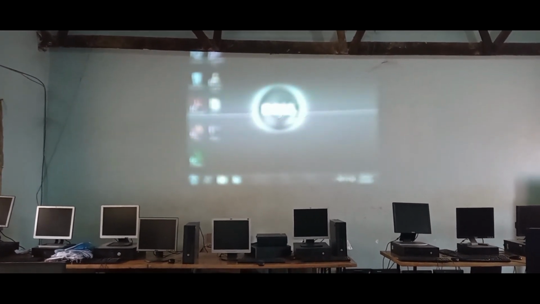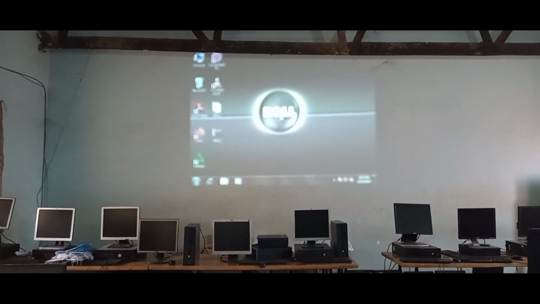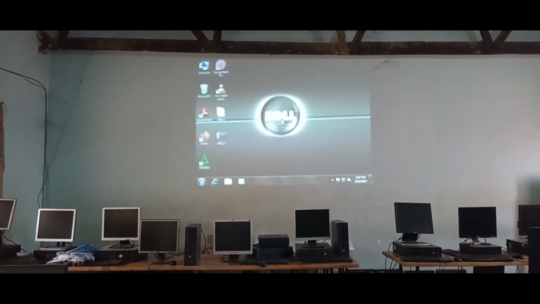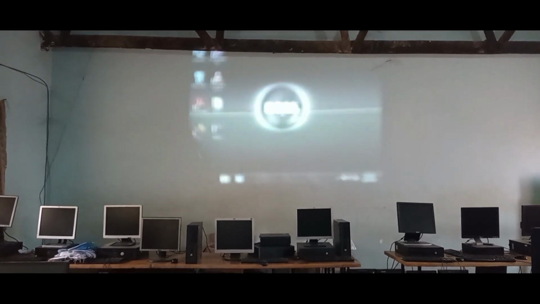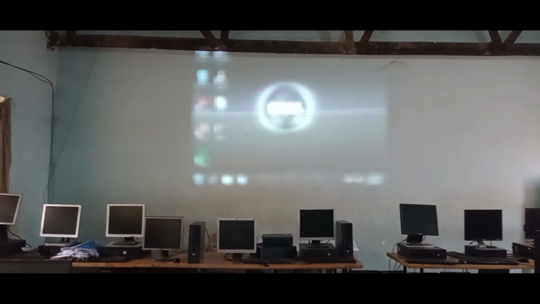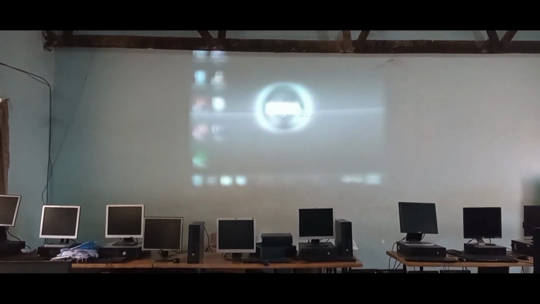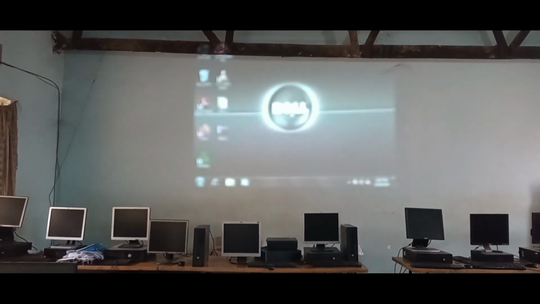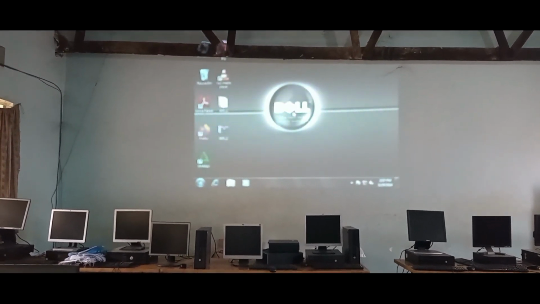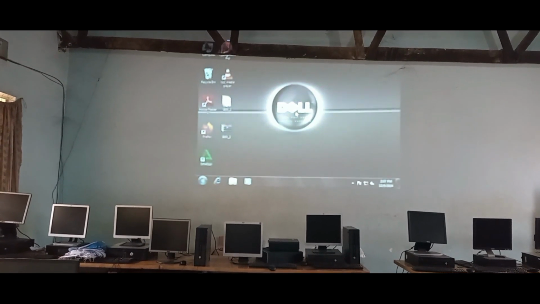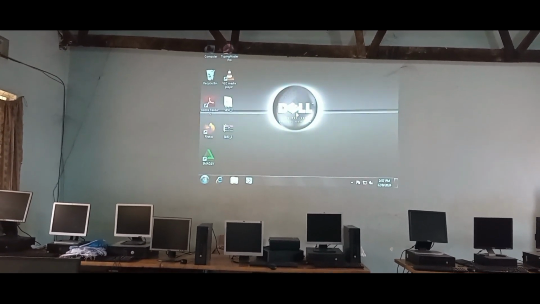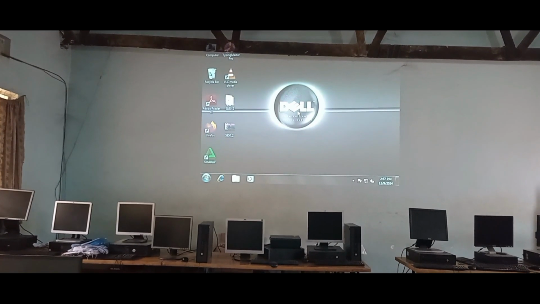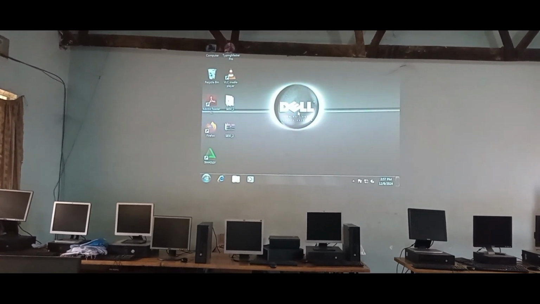When I make it appear small, it will appear like this. If I increase to big, it will appear like this. So if I use this other one, which is on top, to make it appear clear, I just move it, and where they intersect, that's where the display appears clear.